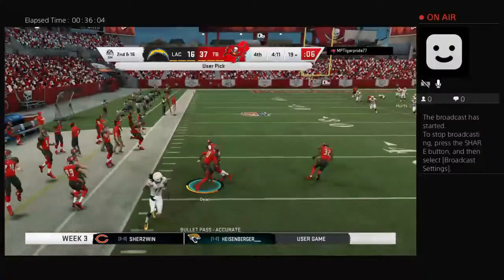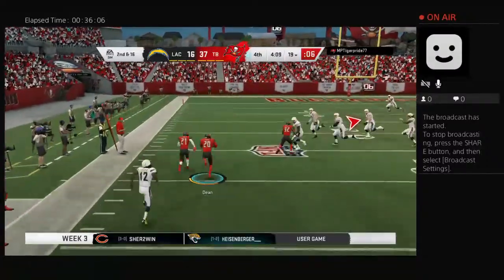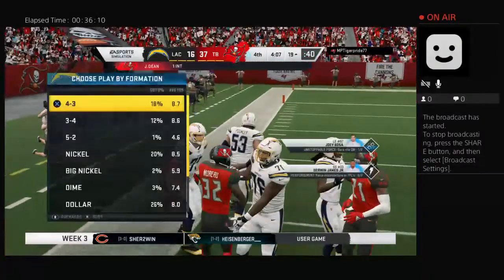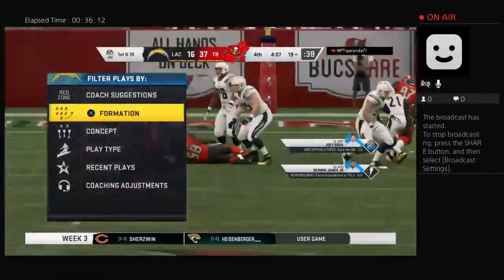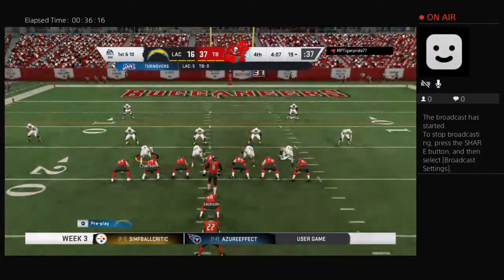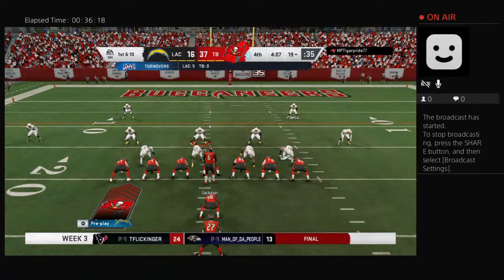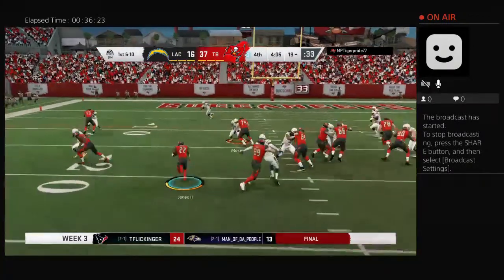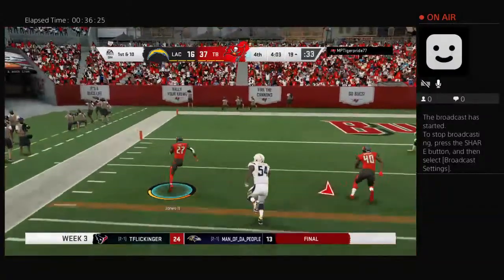And my goodness, another interception. Picked up near the 44. And they will be set up now as he brings this thing all the way back inside the 20. That time defensively looked like they showed quite a bit of pressure but backed off, and it proved fruitful. They get the pick. He went through all of his rules about getting rid of the ball quickly because he read blitz.